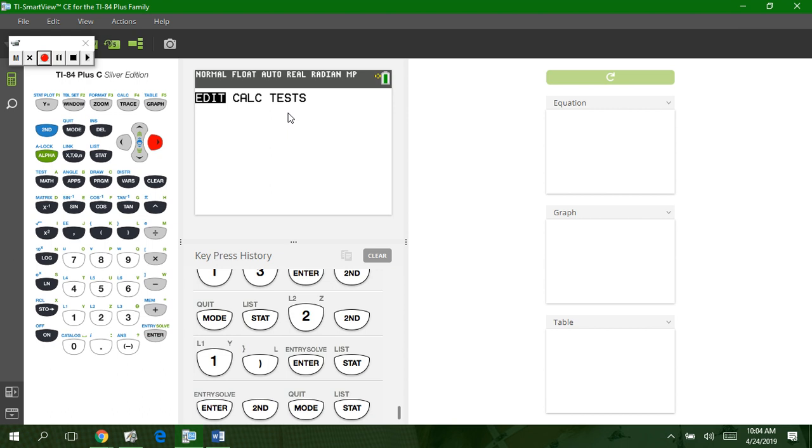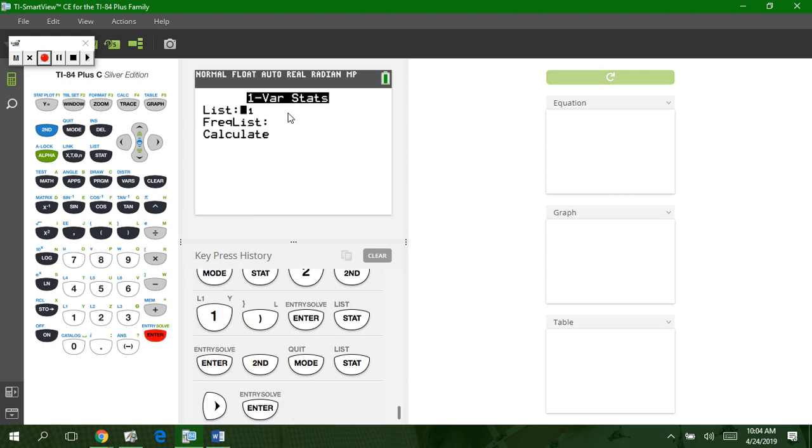Okay. If you hit 1-Var Stats, this is the place that you need to understand. Where did you put your data? Mine was in L1. If it was in somebody else's, this is where you would switch this. Now, if you are in a TI-83, you don't come up with this chart. It just goes back to your main screen, didn't it? Just make sure you type in L1. So hit second, number 1.